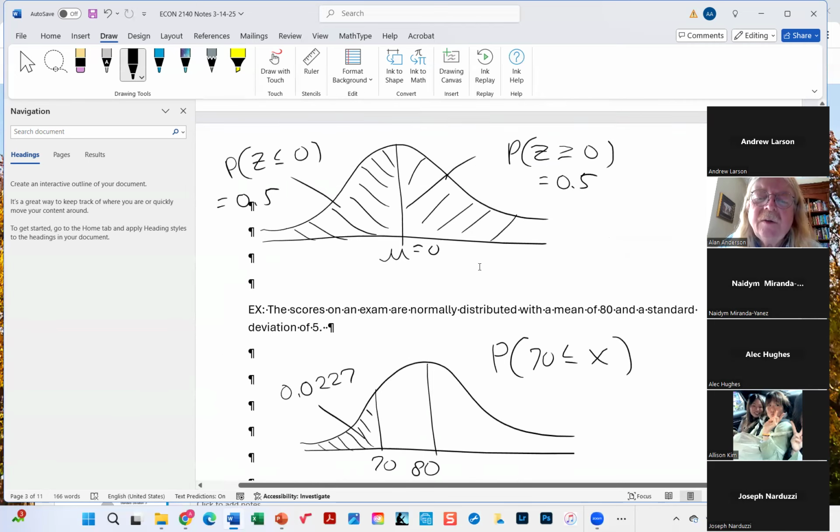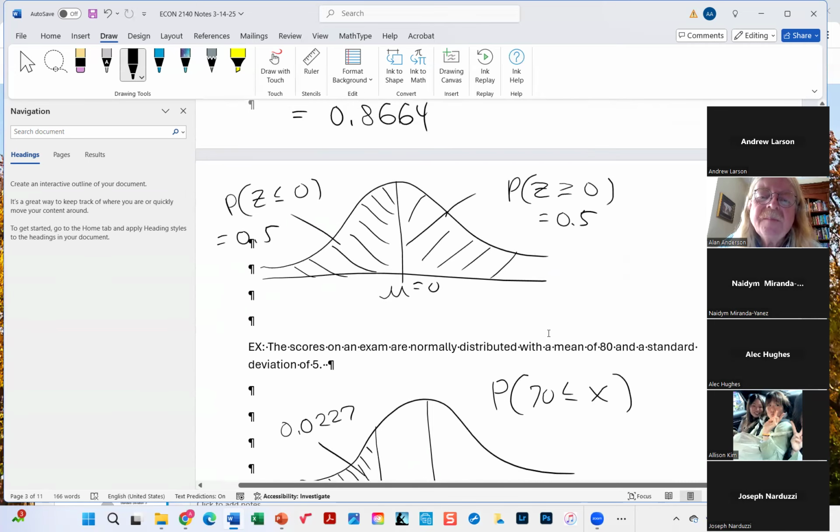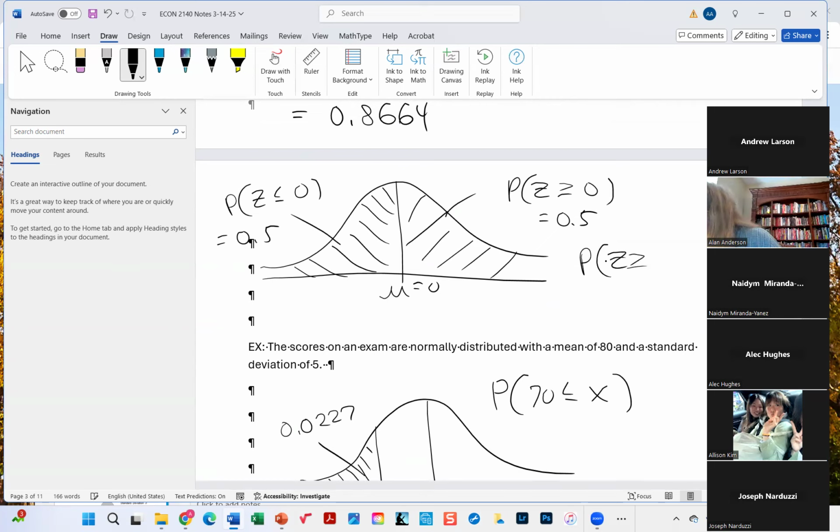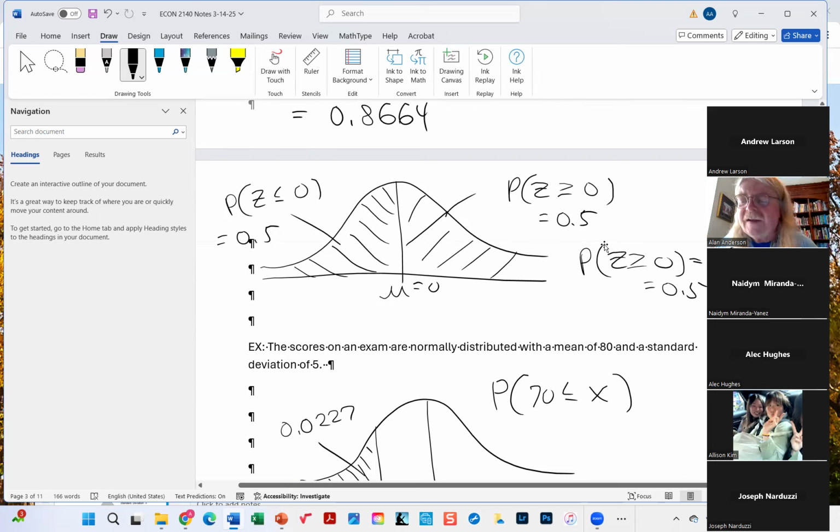Now, here's one that I think we mentioned the other day. If you look under this standard normal curve, the mean is 0, which means the probability of being above 0 is 1/2. And the same thing is true for being below 0. Okay, and again, this is because of symmetry. So it stands to reason that if the whole area equals 1 and both halves are equal, the only way that can happen is if each one is 0.5.